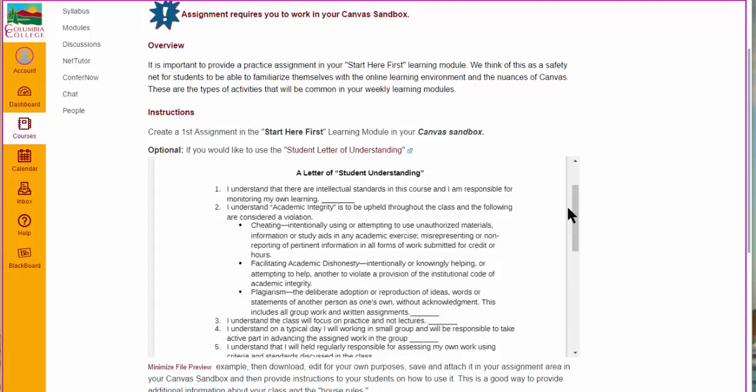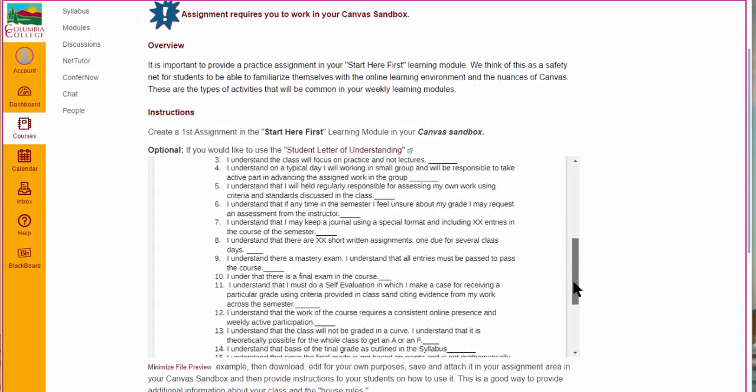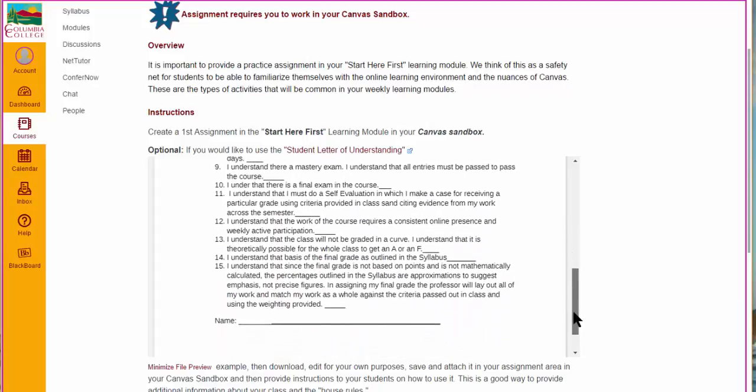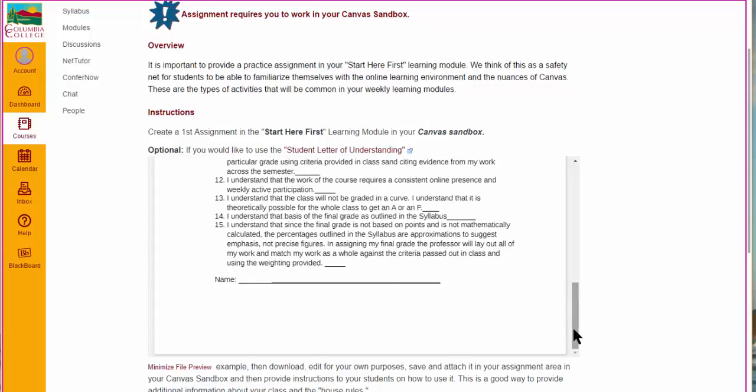And then also what she asks them to do is to include the fact that they have the technical requirements that they need to take an online class. Now that could be inserted into the student letter of understanding, or it also could be a question for the summary that you ask the students. Are they prepared, and do they have the technical requirements on their computer to take an online class?